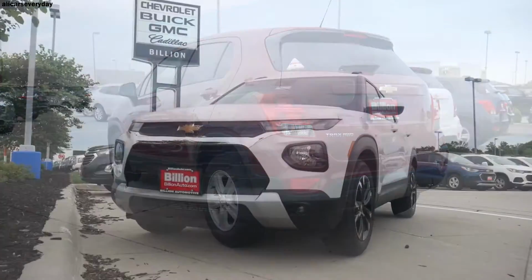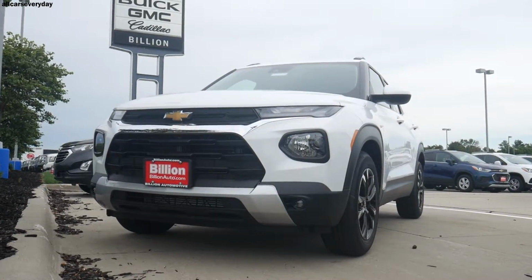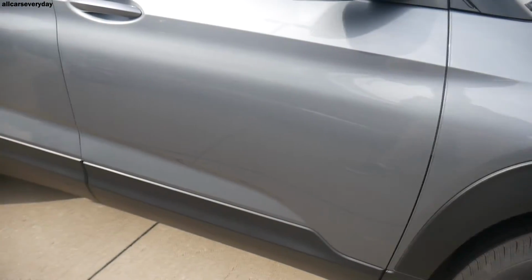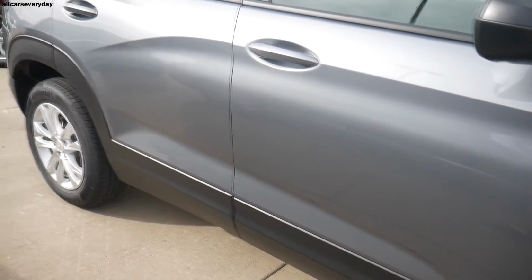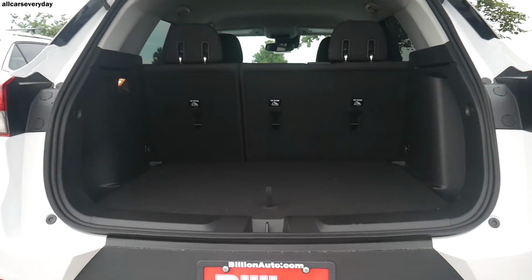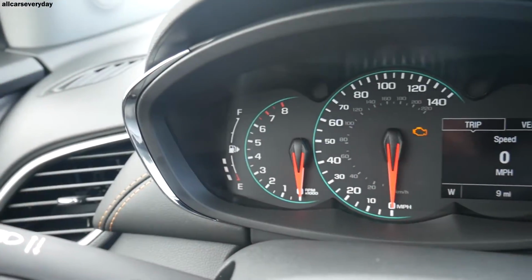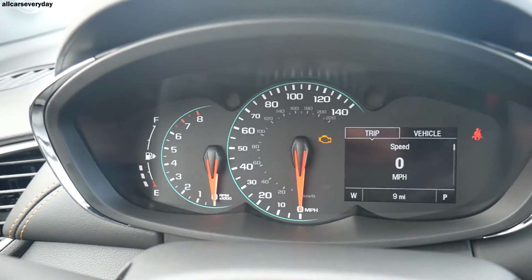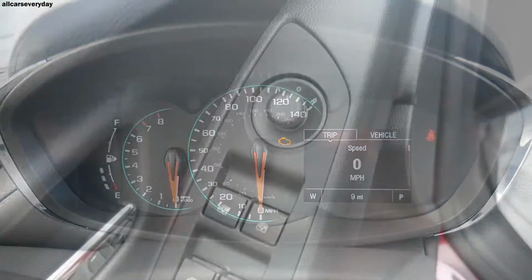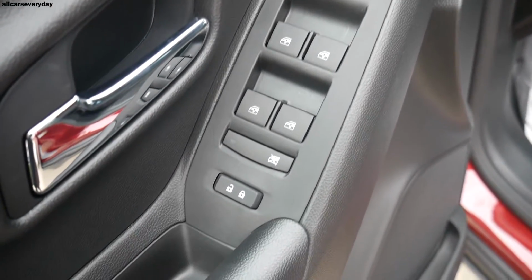Pretty small differences still. The Trailblazer has the most front hip room, but is down almost 2 inches in rear hip room to the Encore and 5 full inches to the Trax in this category. The Trailblazer makes up for that somewhat with the most rear legroom by 3.4 inches over the Encore and 3.7 inches over the Trax. Of all of these measurements, rear legroom is probably the most important because anyone that sits back there will be subjected to it, whereas shoulder and hip room only really matter when the rear bench seat has its maximum 3 passengers.